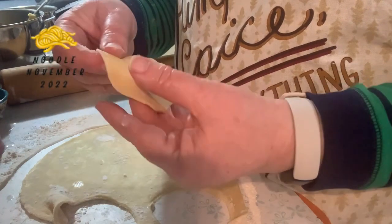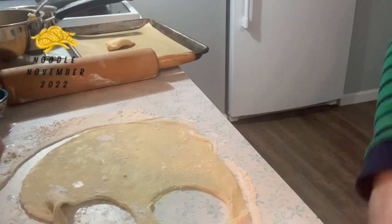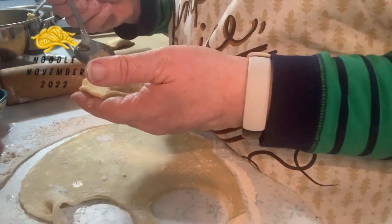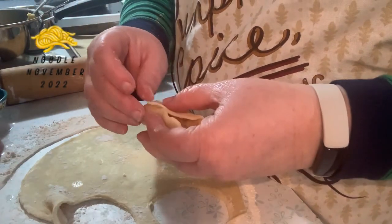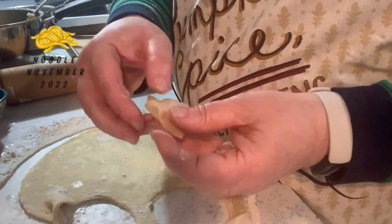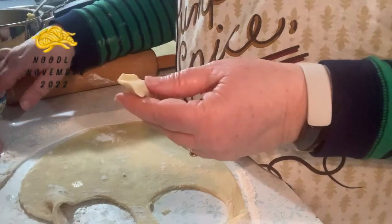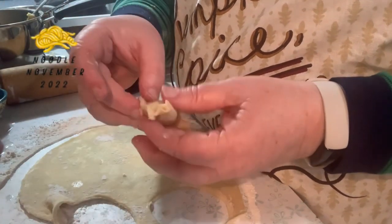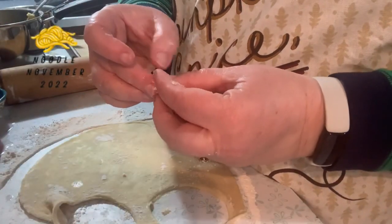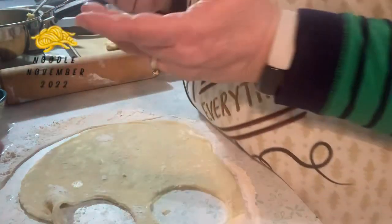I do like how this dough feels, even though I got there in a crazy way by not double-checking the recipe when I was halving it. Let's try one with the sauerkraut. You want your sauerkraut to be in small pieces and not overly juicy — pat it dry. Pinch in the middle when you bring both sides up. Please understand this is probably not a real traditional recipe — I'm sure someone has a Polish grandma who can make them a million times better, but I enjoy trying new things and growing my skills.